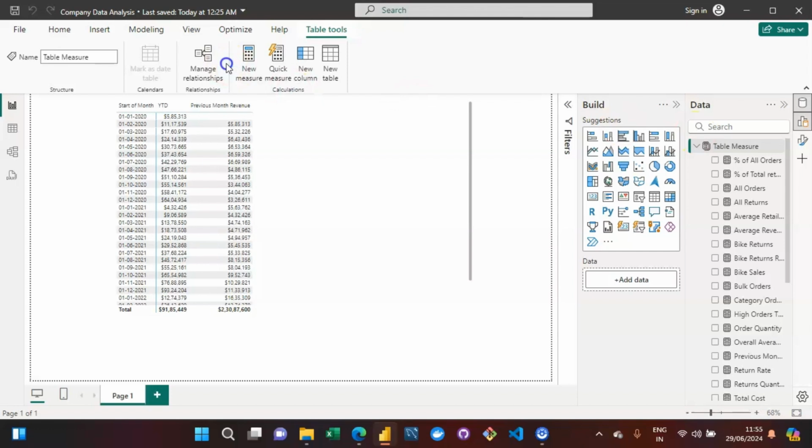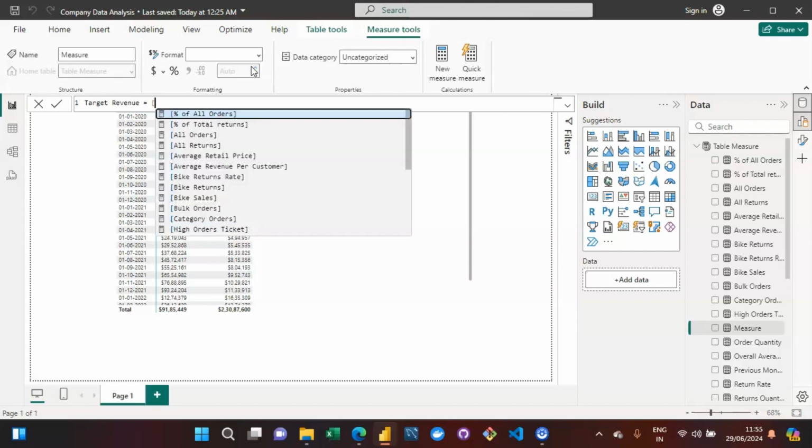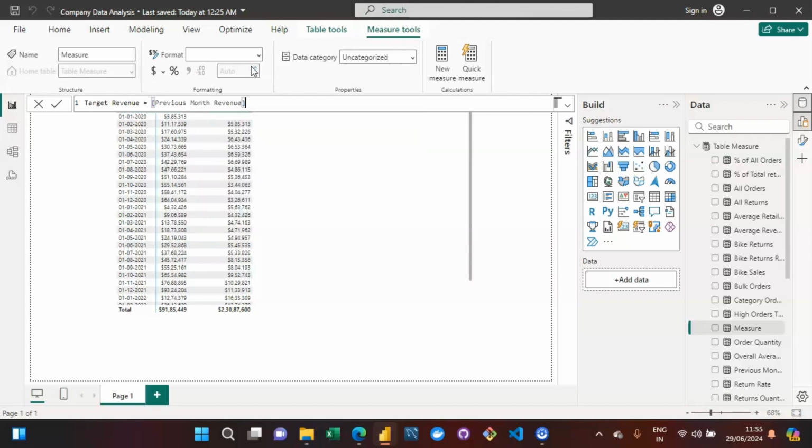So again, click on the table, go forward with the new measure option, and now you have to come up with the target revenue, which is the previous month revenue that you have just calculated, multiplied by 1.1.